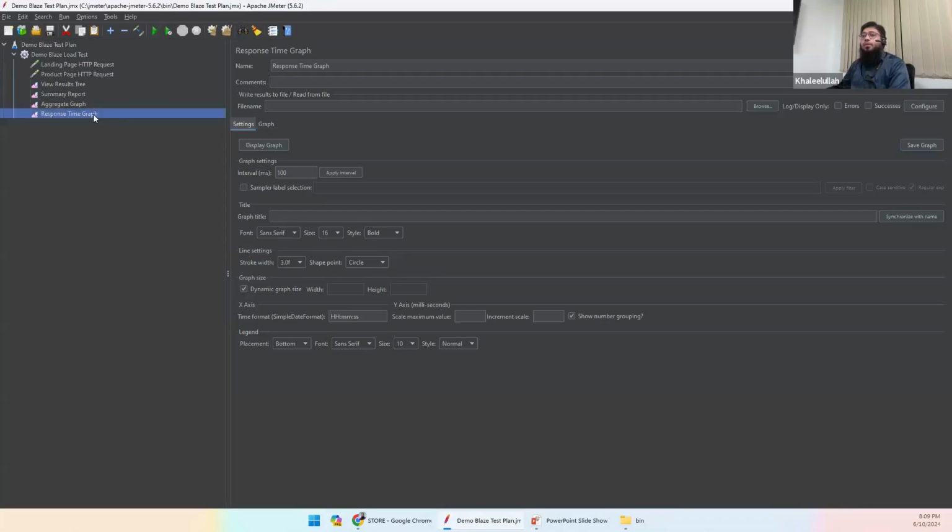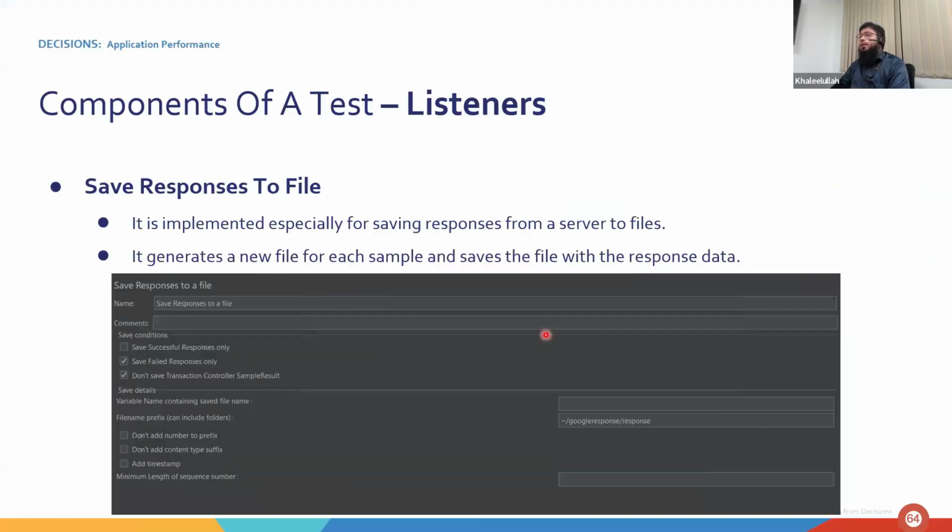All right, so now we want to talk about the next topic, which is saving the responses. All of these responses that are being received from the server, it's a possibility that some of those responses that are returned may have some errors. Like the URL that we are trying to hit may return a 404, or there might be a 500 error on the server. So we want to store any error results that are part of the responses which were received by JMeter.